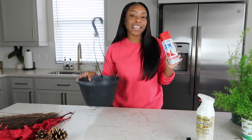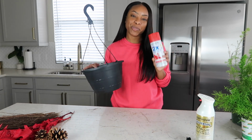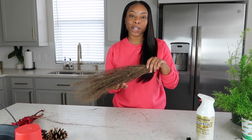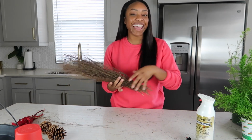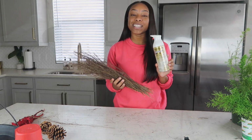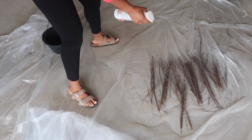So I'm going to take this project outside and spray paint the planter red. And just to take it up a notch, you guys remember those sticks that I was telling you guys about earlier, like all of these brown sticks? We are going to be spray painting these, and that is where the Pearl Mist spray paint comes into play.